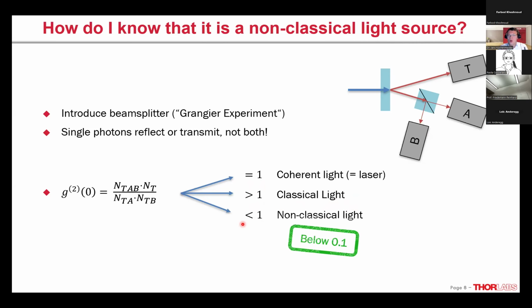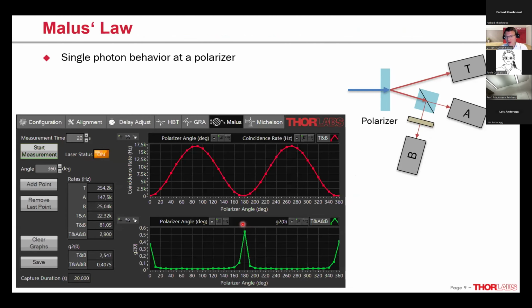So once students have understood what that signifies, then you can go on and start experimenting with single photons, meaning, for example, you could put in a polarizer and observe how single photons behave at a polarizer. And what you see here is a screenshot of our software. We always have 2 plots like this. The upper one that you see here, what I've plotted is the coincidence count rate between the trigger detector and B over the polarizer angle. So you're rotating the polarizer and you're collecting the count rate. And at the same time down here, we always measure this autocorrelation function, meaning for every data point up here, we have one down here. And as you can see here, we're well below this classical limit of 1. So what this means in combination is that this is really single photon physics happening.